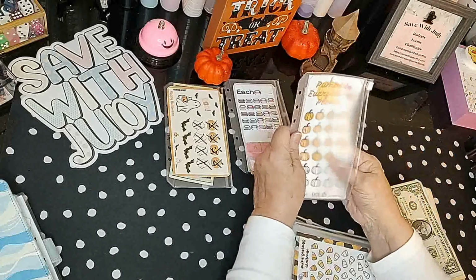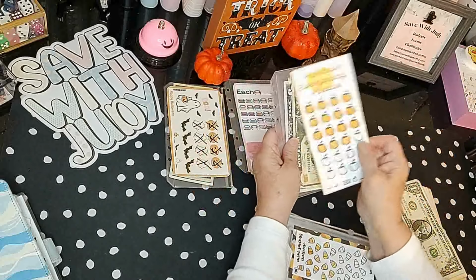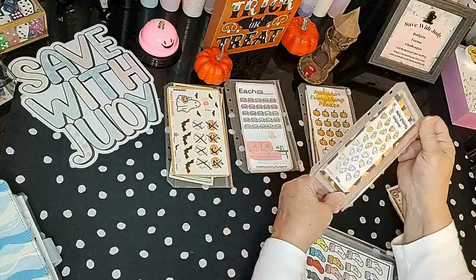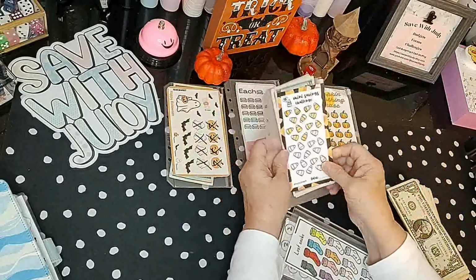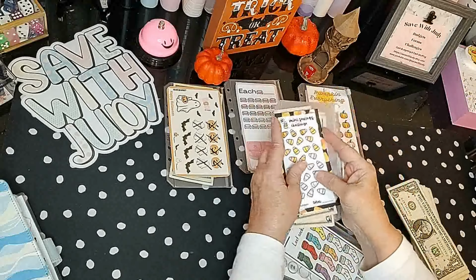Okay, and then we have Pumpkin Everything Please. And this one is from Need to Budget, and this is for my car. And this one, by the way, was Chatty Kathy Budgets. Okay, and that's for the vehicle binder. And this one is from Hey K Budgets, our candy corn, and we are saving this one for household.